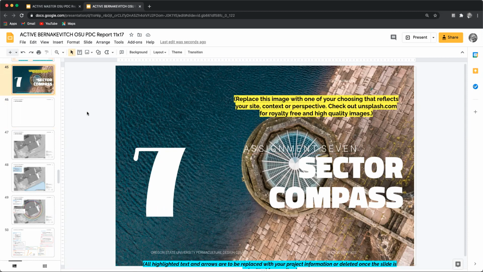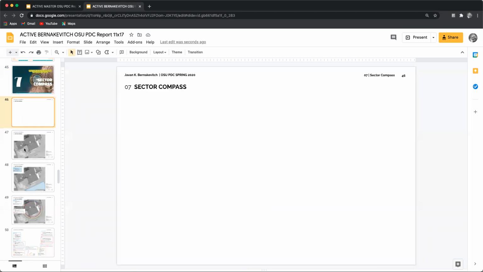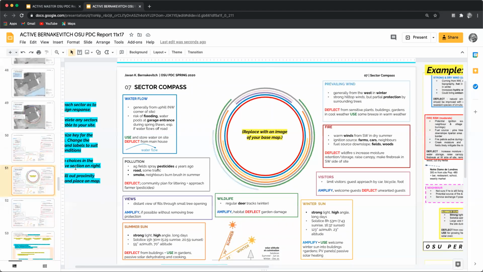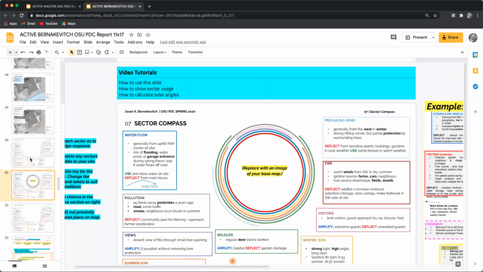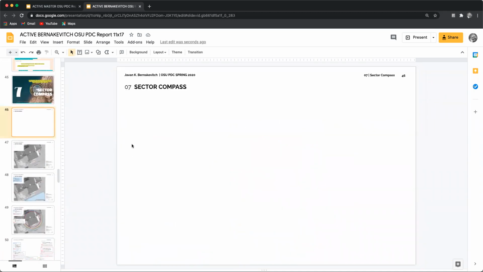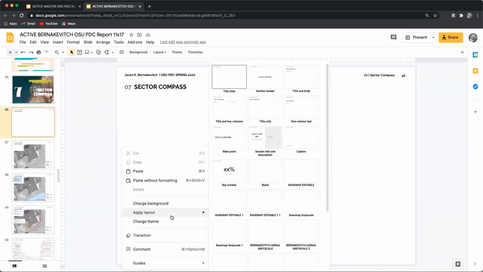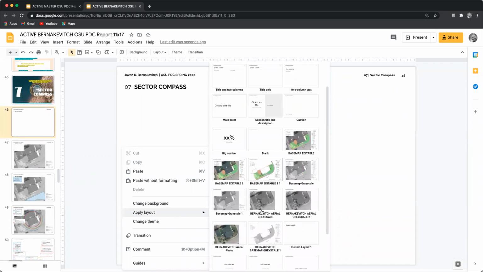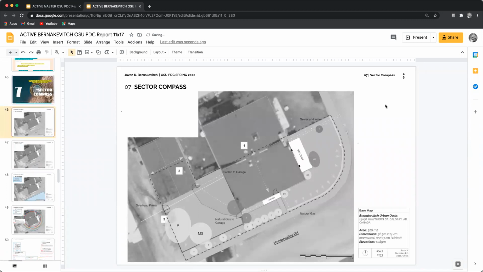As we're working with Google Slides, there's a couple ways to go about this. You'll recognize that this will be the slide that you'll be given. You'll have this as your first slide to work with. And what I've done is I've started with just a blank slide because from our previous tutorials, I made a background image with my entire base map in grayscale, and I removed the legend for my base map as well as my vegetative legend, so that way I can just have this as a grayscale background.